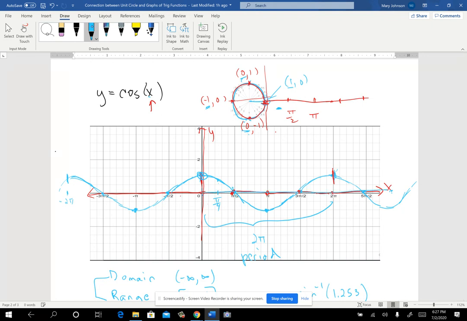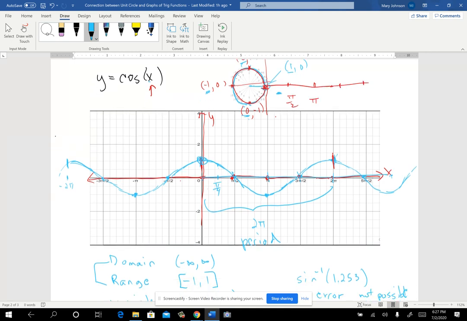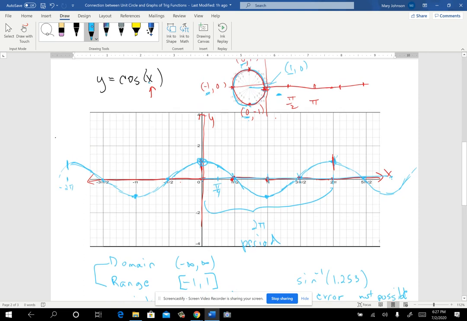And then those are the key quadrantal angles. And what I'm going to do is just use the cosine of those and plot where the cosine would be located. And that's what determines what it looks like. So these trig graphs are what we call periodic. The functions themselves are periodic functions because you got a certain chunk of it that just gets repeated over and over and over again.